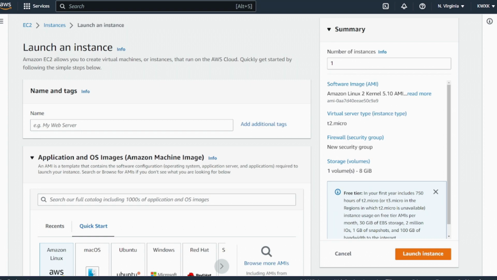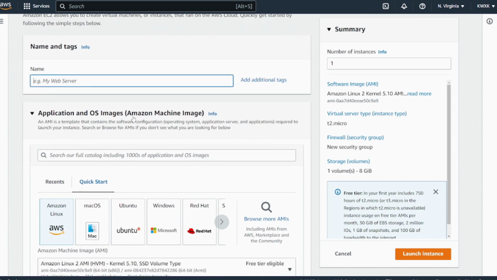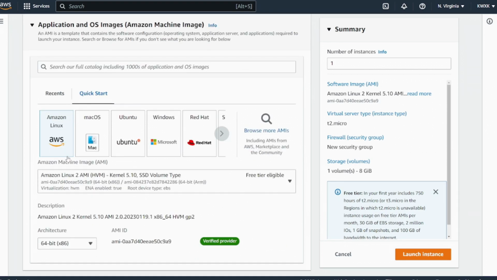So I'm going to go ahead and make the server. If you want to copy me and use AWS as well, then you can follow along. But this step is not necessary. So let's get started. I want to create my EC2 instance. I want to name it, call it web server. We're going to pick the Amazon image.